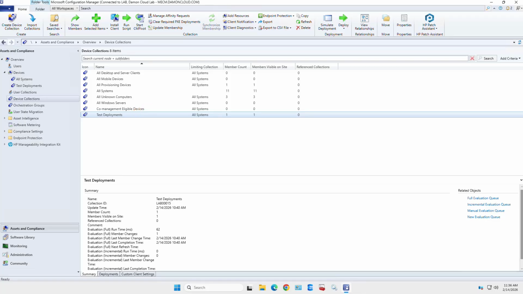So we have to go to Device Collections and find the collection. Don't open the collection. What you're going to see up top is a button to install the client. And then it'll bring up a little wizard for us, hopefully. And that's what we're going to do.